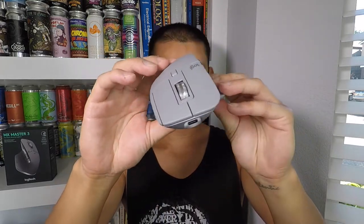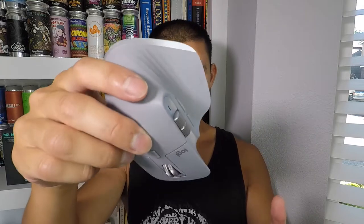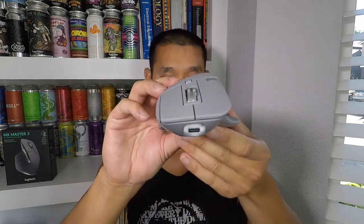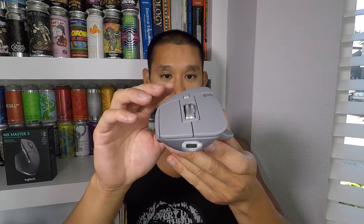With that out of the way, the comfort of this mouse is great — it is obviously built to be ergonomic, and unfortunately it is for right-handed people. I'm not sure if they make a left-handed version. The shape has a cradle for your thumb and the mouse is angled so your hand wraps around it naturally, reducing tension on your wrist and forearm. Overall it gets the job done fairly well.